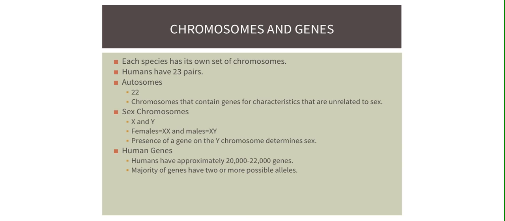In females, it's really important, and I didn't put this on the slide, but I will add this to your notes: one of those X chromosomes in each cell is inactivated, and that's known as a Barr body. That just makes sure that females, like males, only have one functioning copy of the X chromosome in each cell. So if your mom happens to pass on some defects on that X chromosome, that stinks, because that's all you're getting from your mom. And then we have what's known as the Y chromosome.